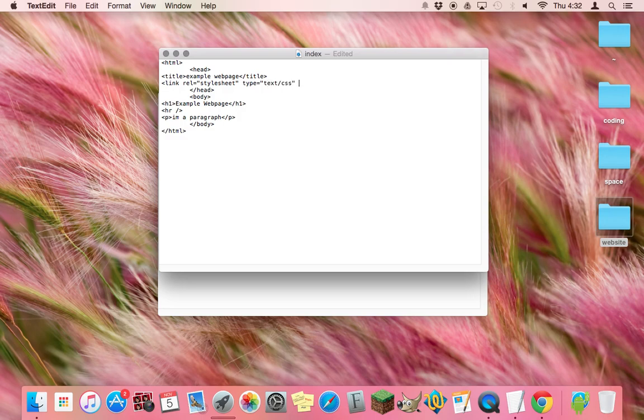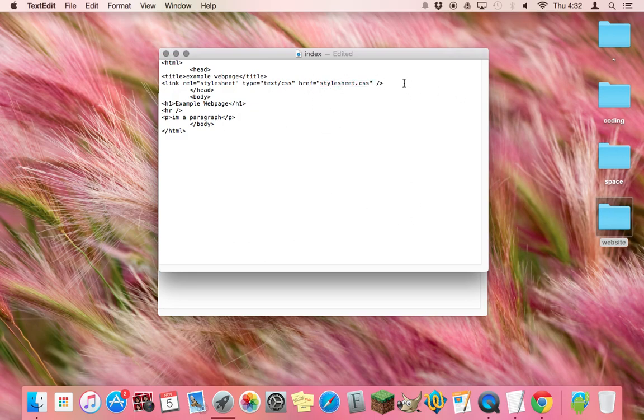text.css. That's basically just telling the computer that we're using standard text. You know, it's not binary or anything like that. And that it is CSS. Again, it's very redundant in this process. And then this is the actual link to it. So this is very important. If you named something else, you just have to change that here. So if you named it, you know, just sheet.css, you would just type in sheet.css here.